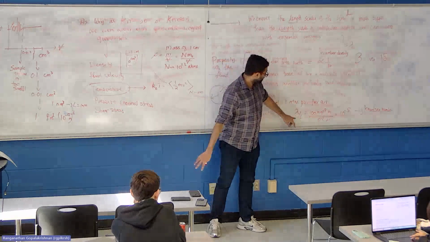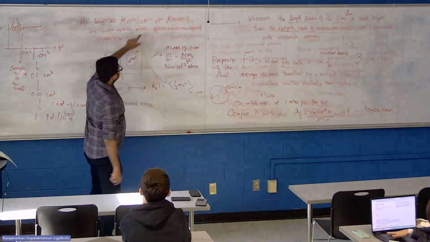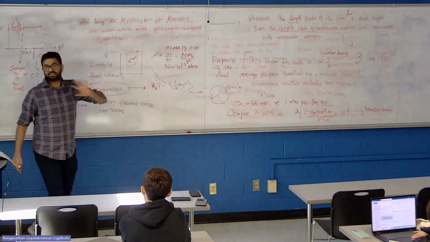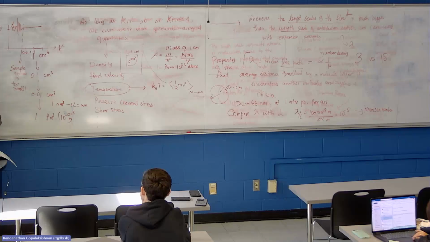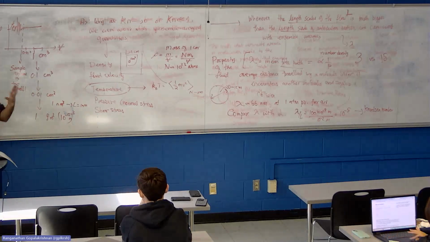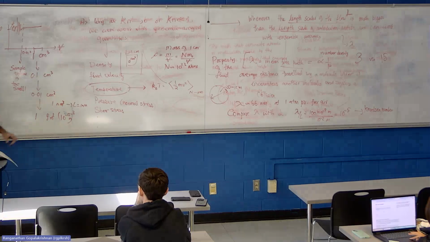We are going to stay within the regime where Knudsen number is very small, which is true for most high density, large scale flows that we encounter in mechanical engineering. Except of course if you come to do research with me, where we'll be mostly working with this other regime.